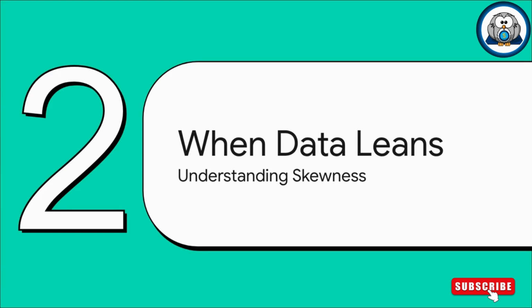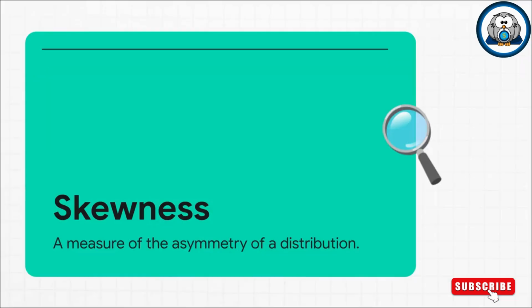It's called skewness. And it's basically a way to measure how much our data is leaning to one side or the other. The official term here is that skewness is a measure of asymmetry. But honestly, the easiest way to think about it is as a single number that tells us if our data has a long tail stretching out to one side. And more importantly, it tells us which direction that tail is pointing.